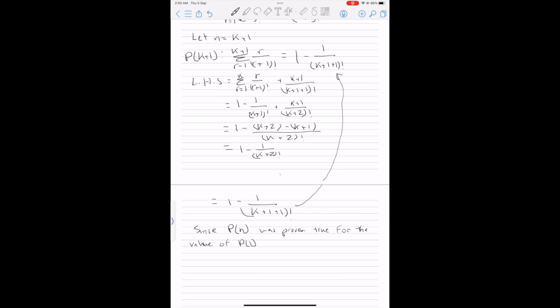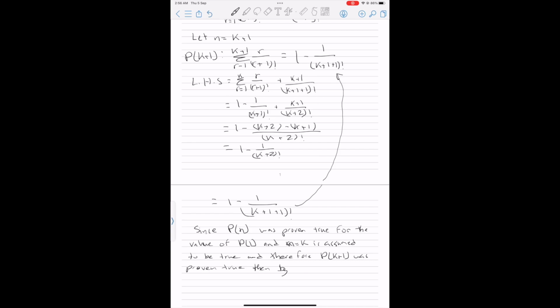it is very important to have a concluding statement that shows that you understand that after proving that P of 1 was true and assuming that P of k is true, and through that proving that P of k plus 1 is true, then P of n is proven true by mathematical induction, because the examiner needs to see that you understand why you had to go with these steps.